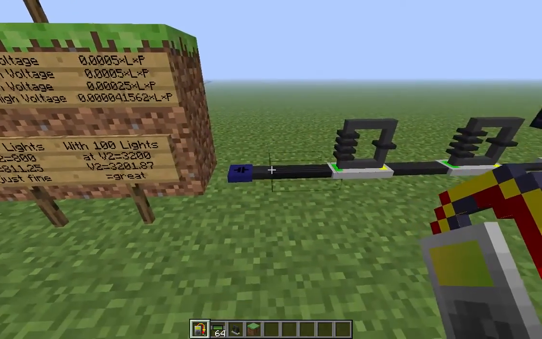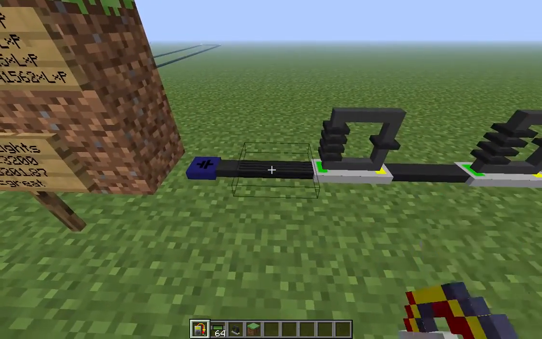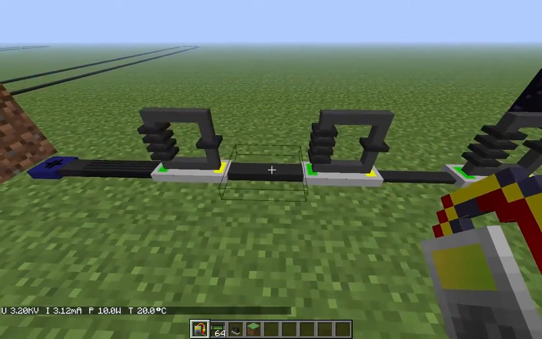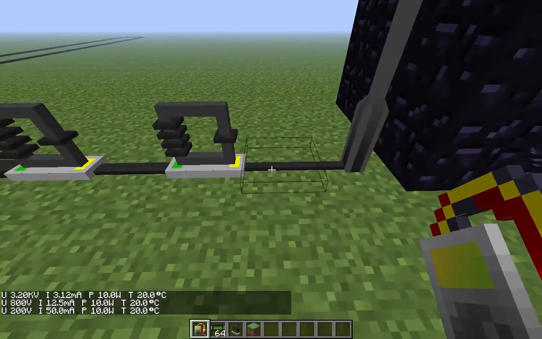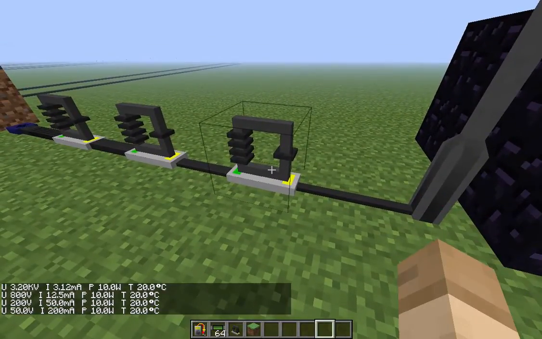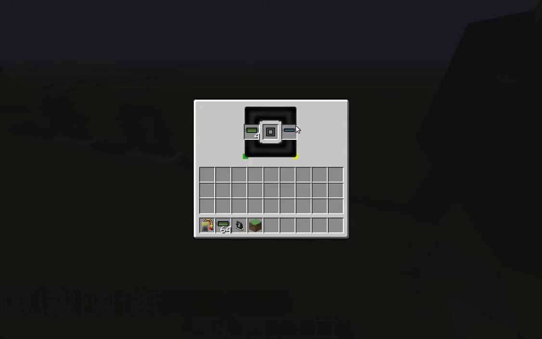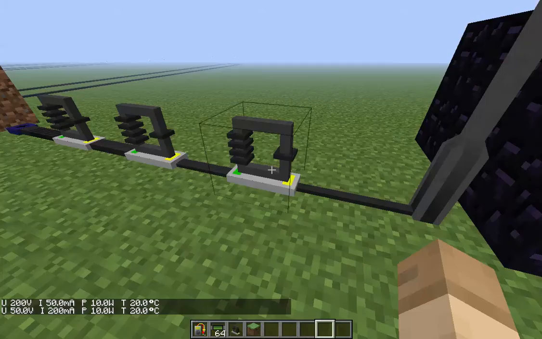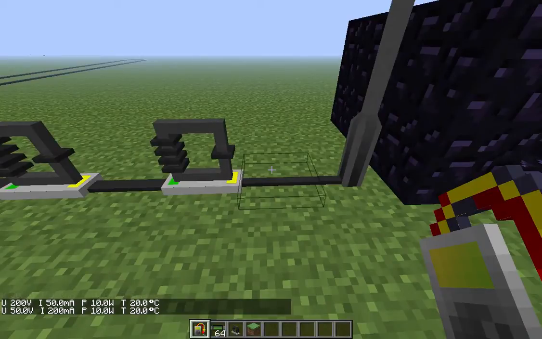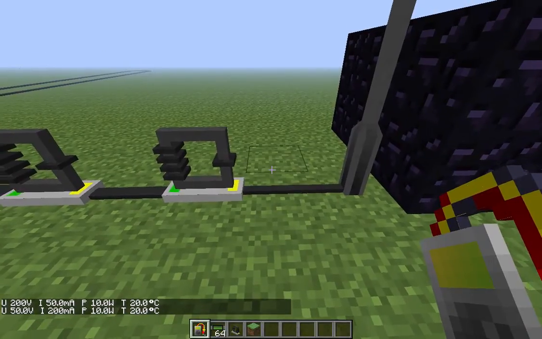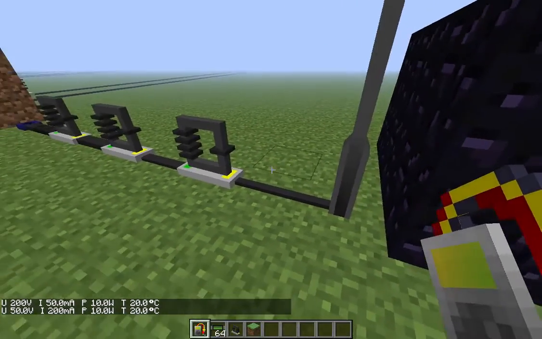The only other thing we haven't talked about is changing voltages. Transformers are used to either step up or step down cable voltages by a specific ratio. They work by increasing or decreasing the voltage by the ratio of cables in the internal slot. A ratio of 4 to 1 will either increase or decrease the voltage by a quarter, depending on which way the electricity is running. This allows you to go from lower voltages to higher voltages, and vice versa.